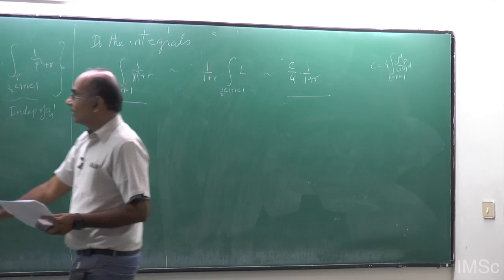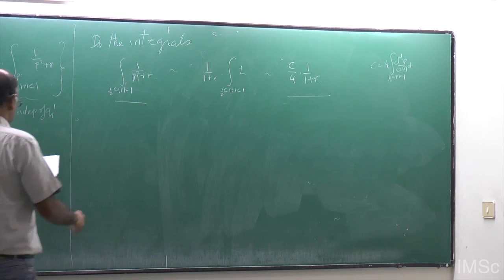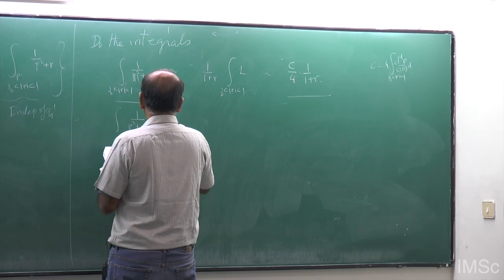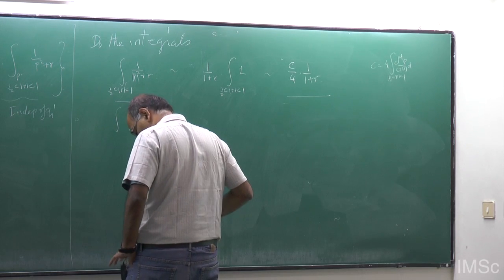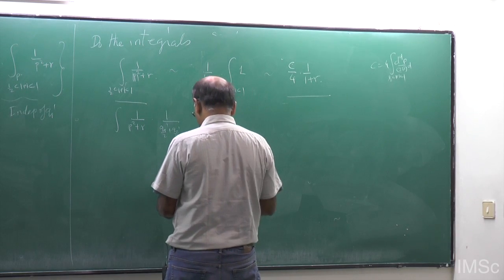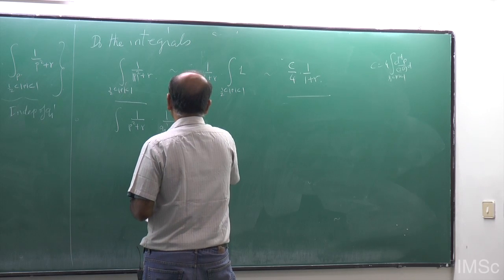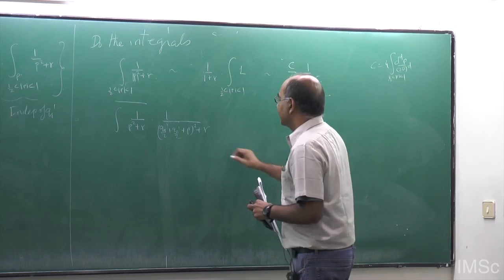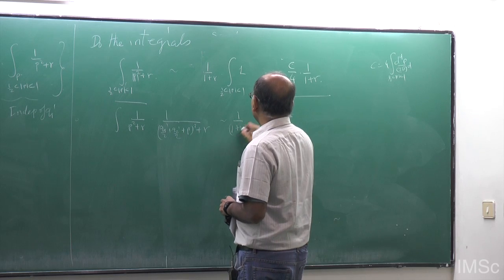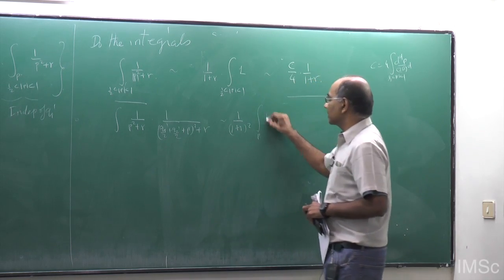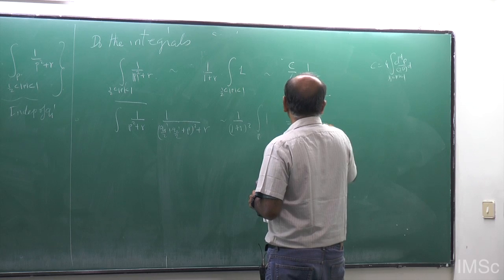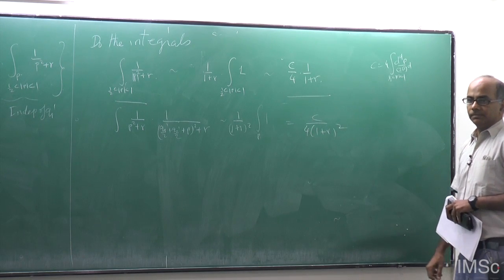Similarly, we will approximate the second integral, this one. We will write this as 1 by p squared plus r, 1 by q1 prime by 2 plus q2 prime by 2, sorry, by 2 plus p squared plus r. And again, this is in the range half to 1. So we will approximate it by 1 plus r squared, and then the same integral over p times 1. So that will also be c by 4 squared.